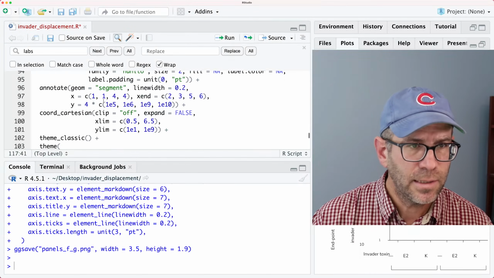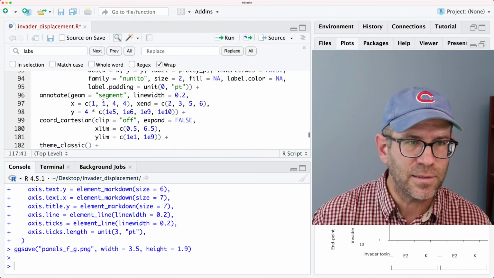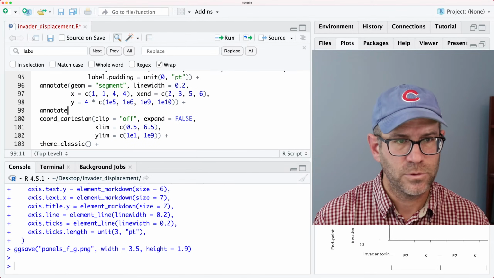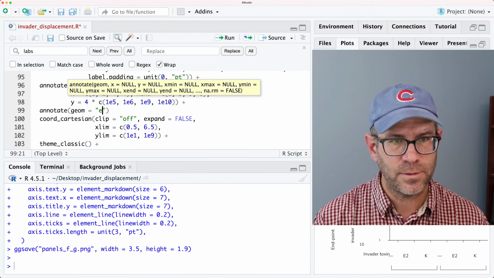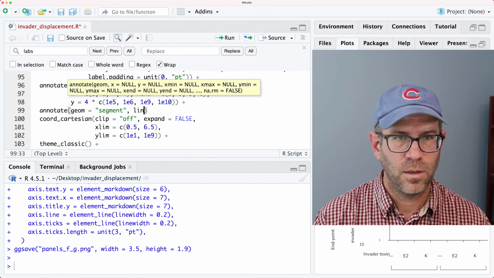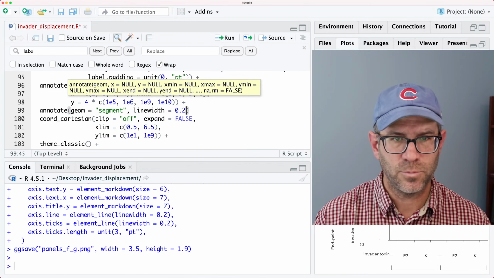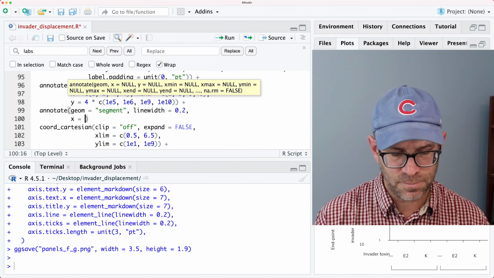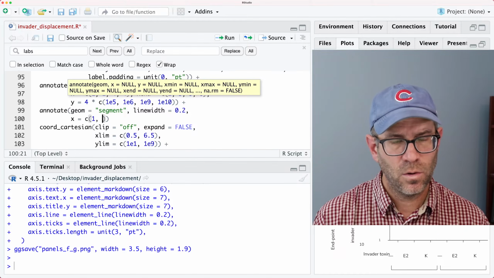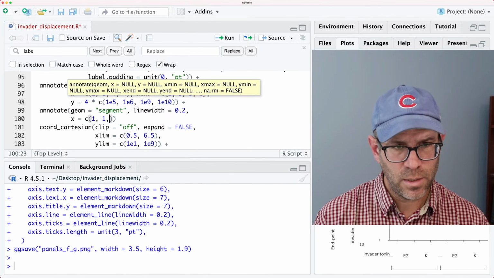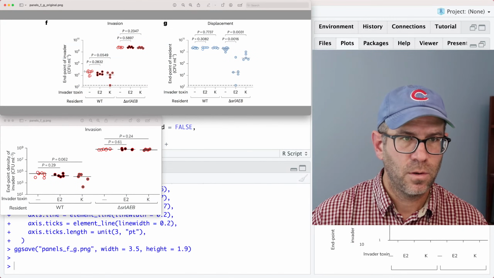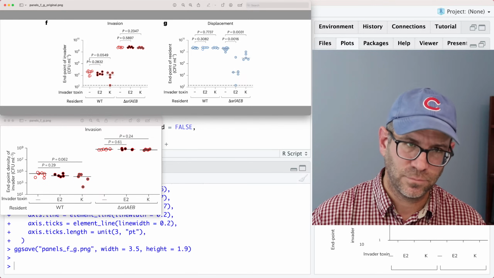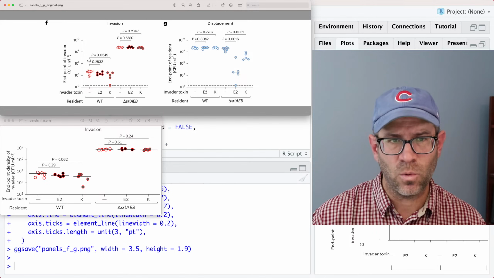All right, and again, it's the same kind of thing that we had done earlier with the labels on the bottom. So annotate geom equals segment, line width equals 0.2. All right, and so then again, the X position is going to be 1 and 1, right? So this is starting at 1, and it's going to also end at 1, right?